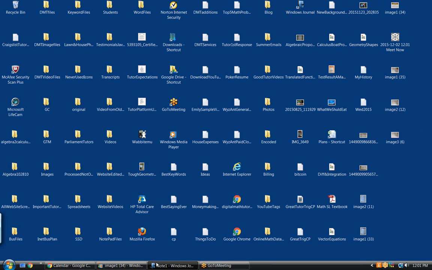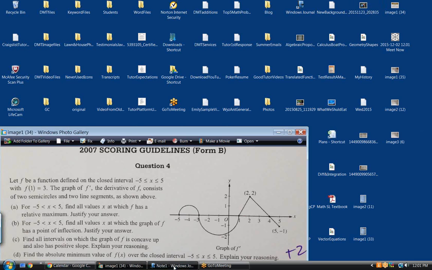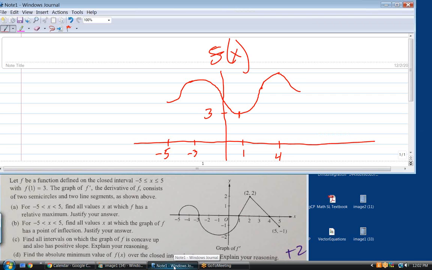Good. I got these 3 worksheets, but I was wondering if you want the answer to part D on this question. Yeah. Okay. Remember how I did this? I tried to draw the function from the graph of the first derivative. And after I did so, I tried to determine whether that point is less than that point or that point.